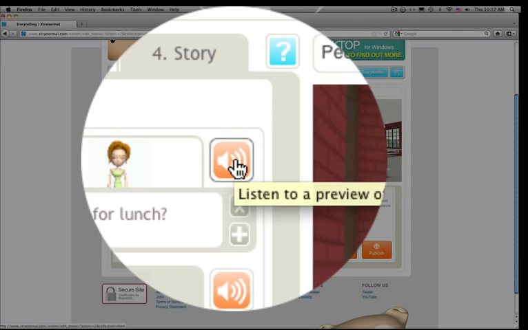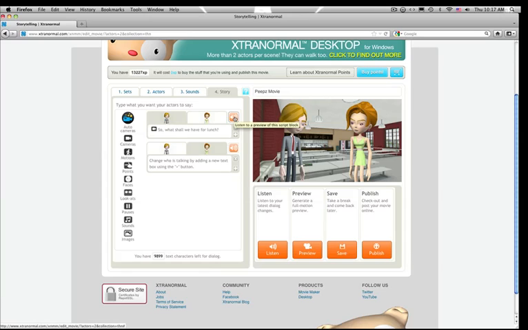This is text to speech, and I'll explain to you why it's important to listen right after it's done processing. Processing time depends on your internet speed, how many people are using the Xtranormal.com website. Sometimes it takes 5 seconds, sometimes it takes 30 seconds. Usually doesn't take much longer than that. If it starts going up to about a minute, I would just log off and come back at it at a different time, because there's probably too many people accessing the server.